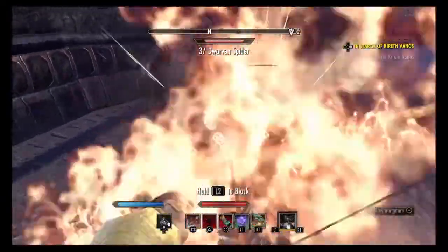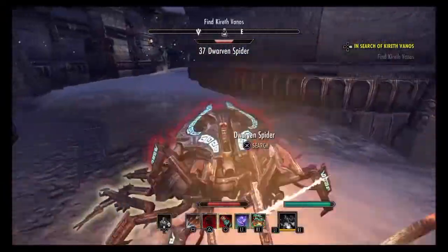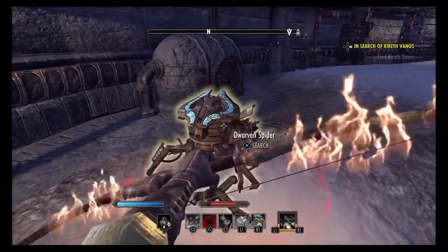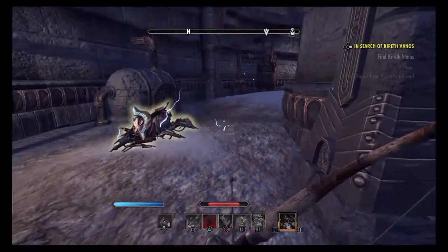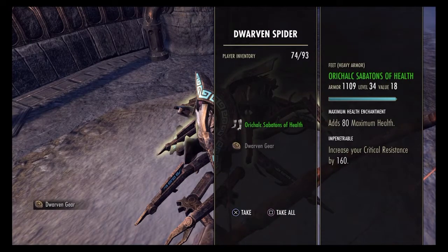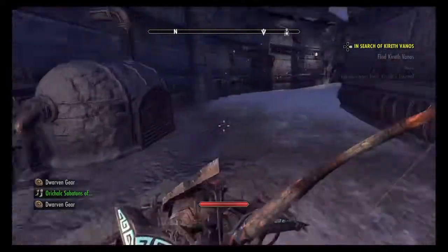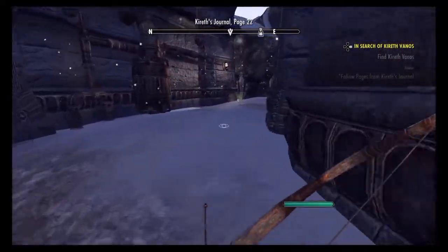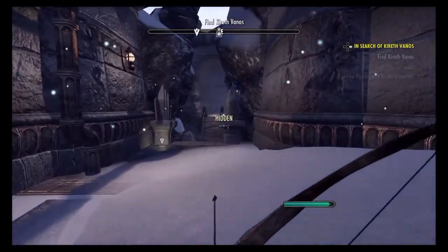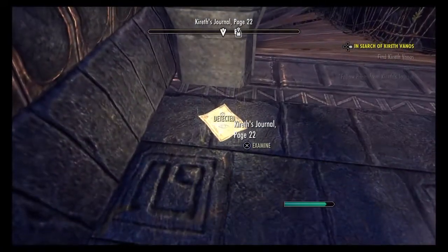All right. All right, there, good job. Get some little treasure, get plenty of dwarven gears. I don't know how I'm packing dwarven gears, but we don't think about that. It's just magic. There's a big hole in there. And here's another page.